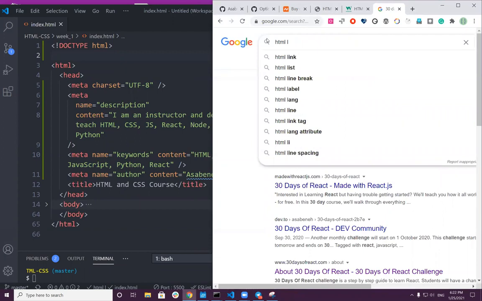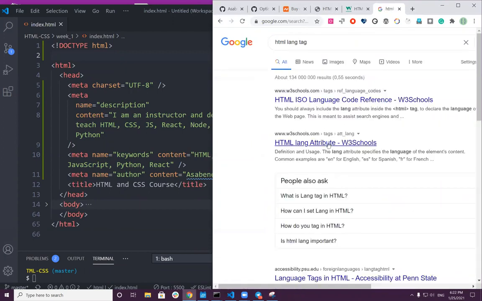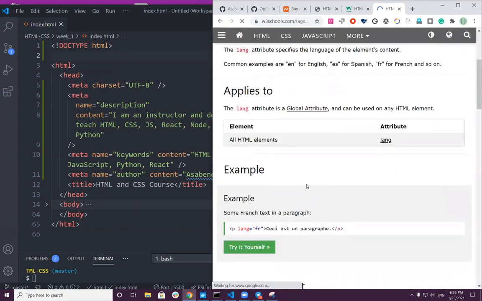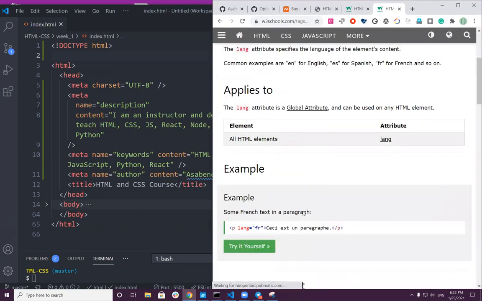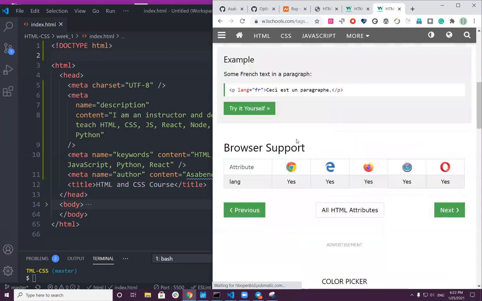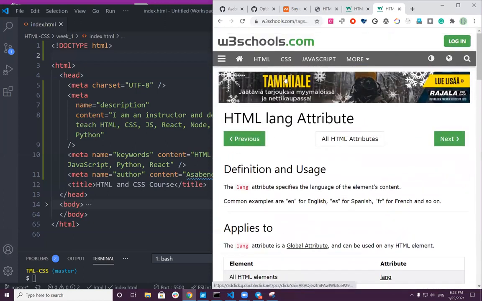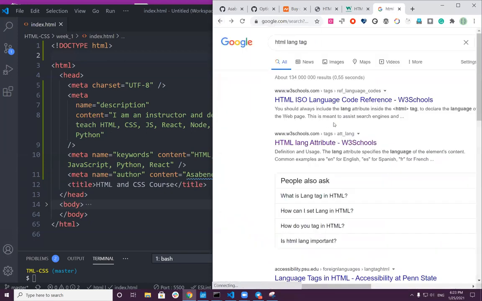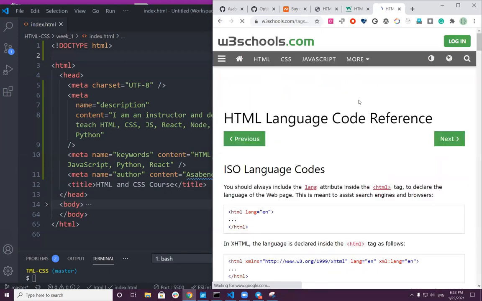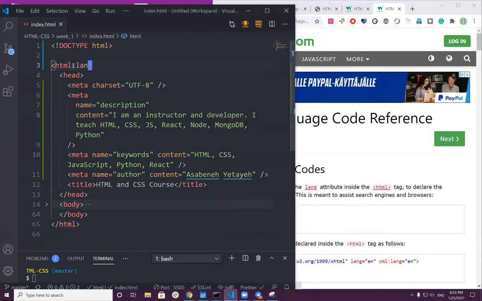The HTML lang tag. Yes, this here, language English.